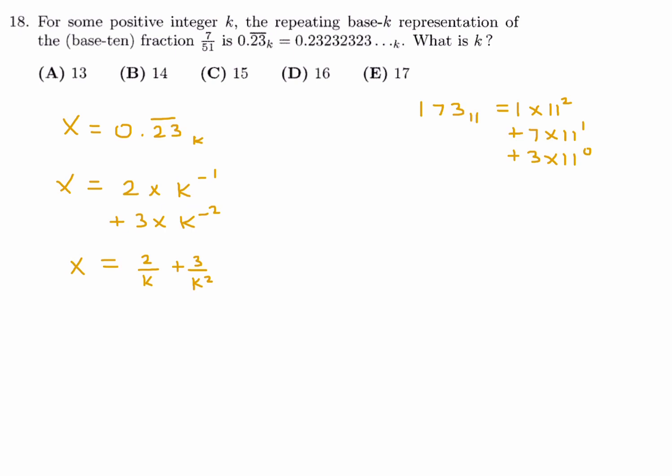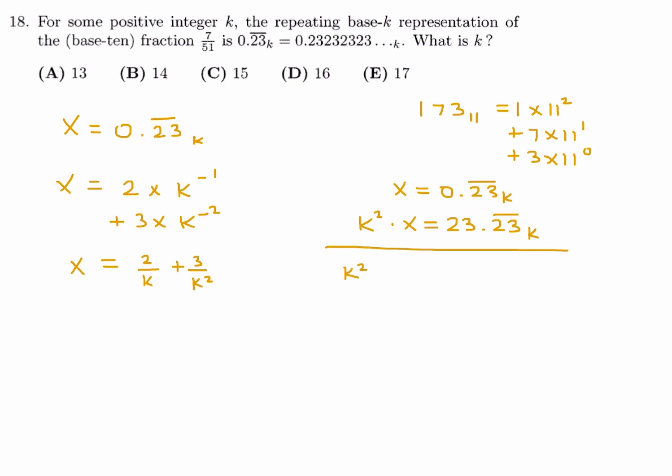Well, let's see if that helps me. I don't know. Now let's turn our attention to the expansion of this 0.23 repeat, 0.23 repeat to the base k. Now if it was base 10, we would multiply by 100 to bring these two before the decimal point. But we don't have base 10, we have base k. So we can't multiply by 10 squared, we have to multiply by k squared. So when you multiply by k squared, that's what allows you to bring 23 before the decimal point, like that.